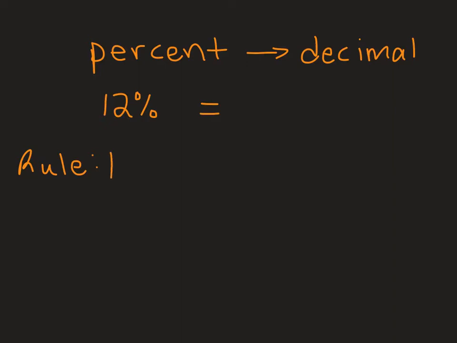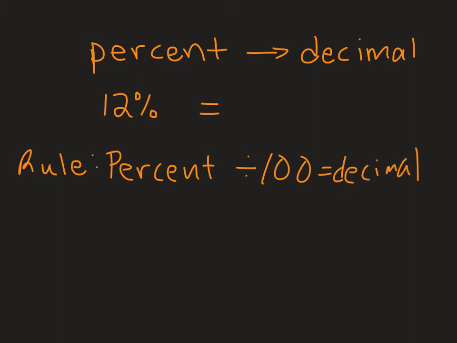So percent divided by 100 equals decimal. So what do I mean by that? Well, again, looking at the number 12. If you do 12 divided by 100, wouldn't that take your decimal, which actually exists right here in a whole number, the number 12, if it were a whole number, right, would be here. We're just going to move that twice to the left. And so the decimal for 12% is 12 hundredths, or 0.12.